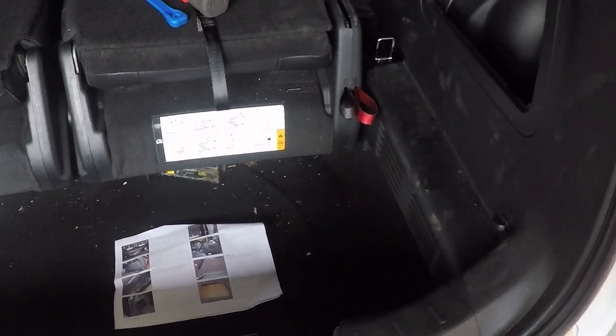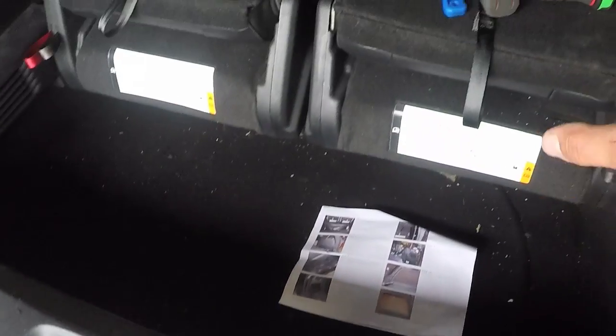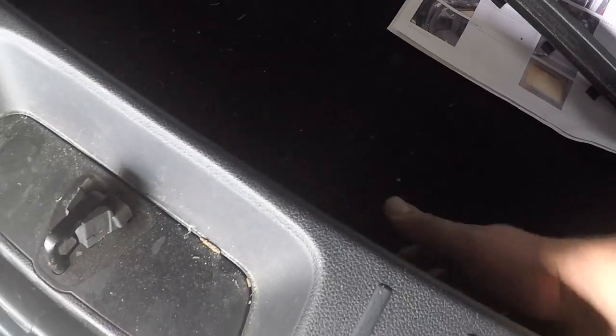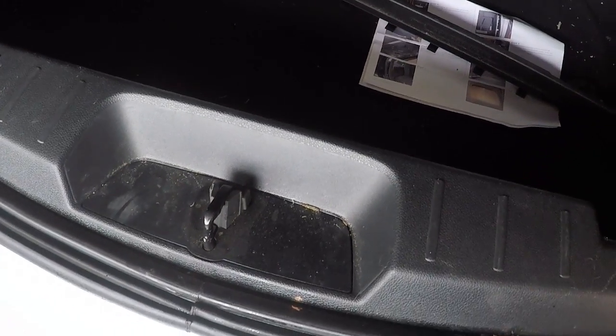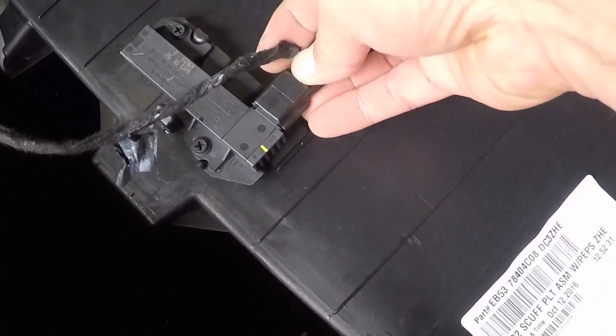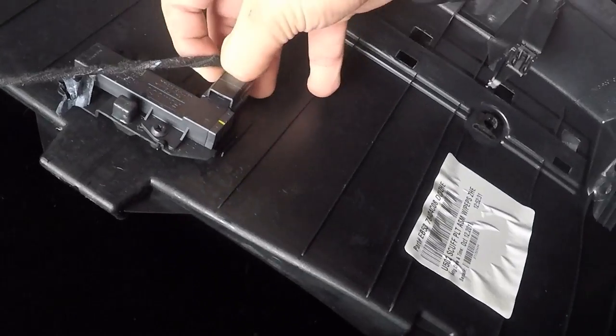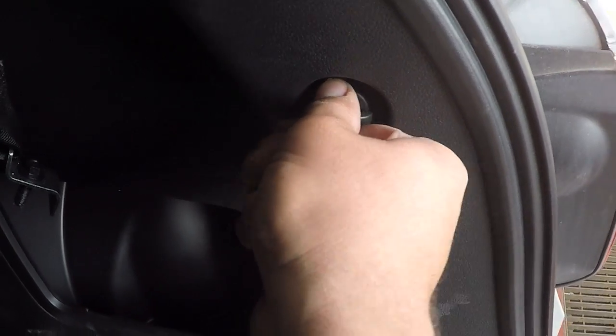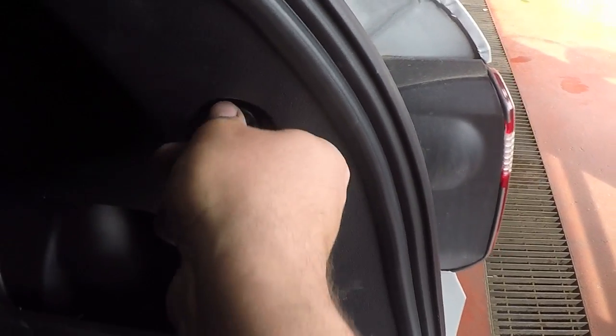All right, so the next step here is to remove this sill panel. You want to flip up those seats there as per the instructions and start removing the rear sill panel. And there'll be a harness attached to this that you'll have to disconnect. Here's that harness we're speaking about here. So it's just a little quick tab here, and the sucker should come right off. To remove these little hooks here. Holy, those suckers are in there pretty good, but they just unthread. Lefty-loosey, righty-tighty.